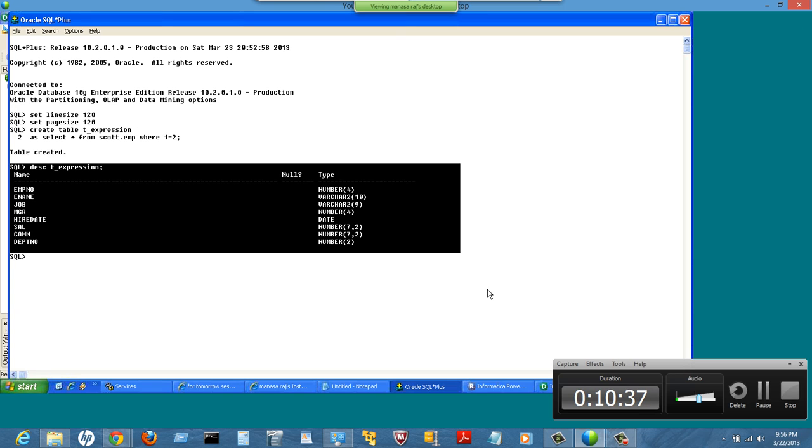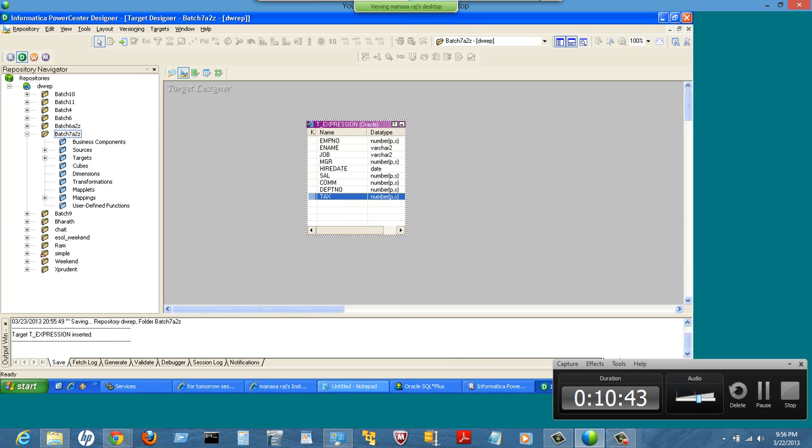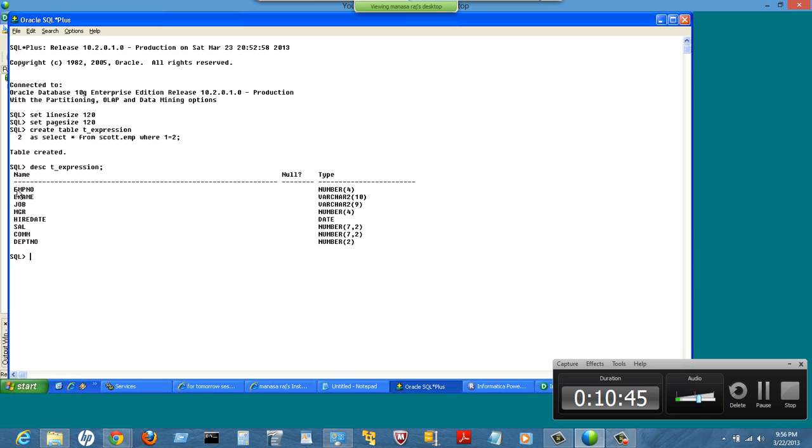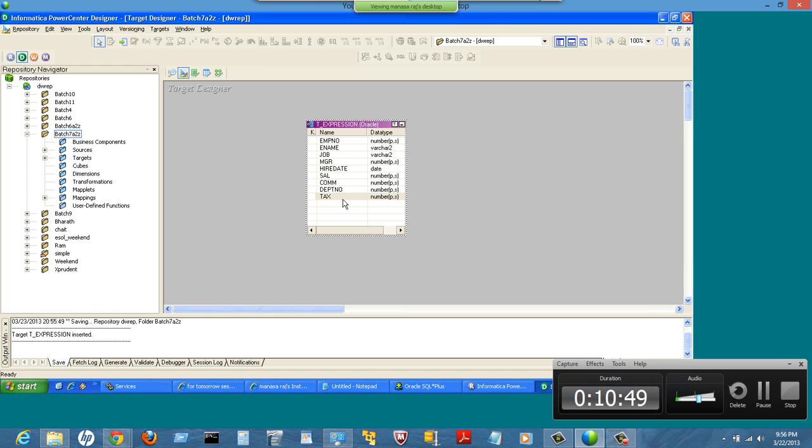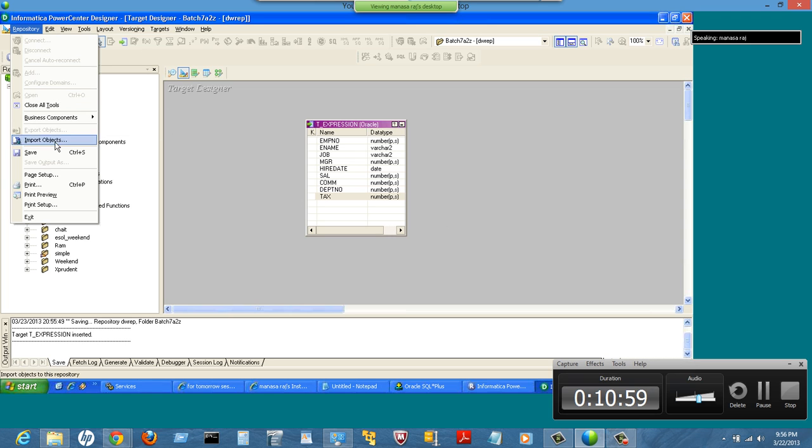Okay. If this is the case, you generally get an error actually. Always remember, the number of columns in Informatica should be the number of columns in the Oracle database as well. But here we don't have an additional tax column in Oracle, but here you're able to see the tax column. So in this case, you'll get one error. I'll first show you what the error is, and then I'll show you how to overcome that. Okay? Fine. Save it.